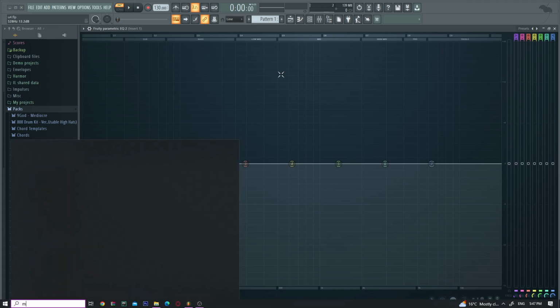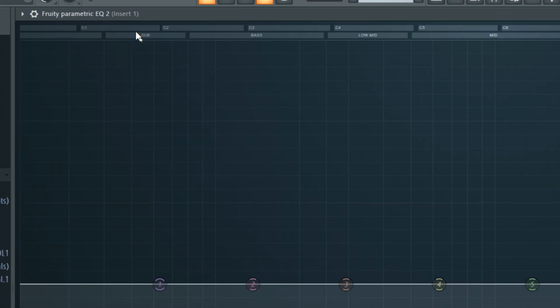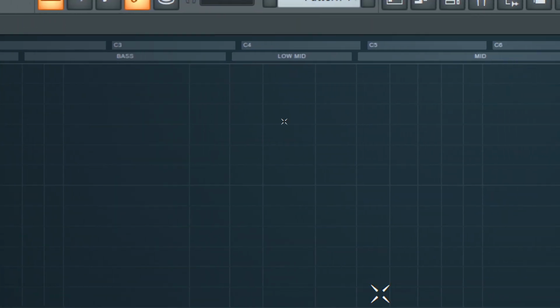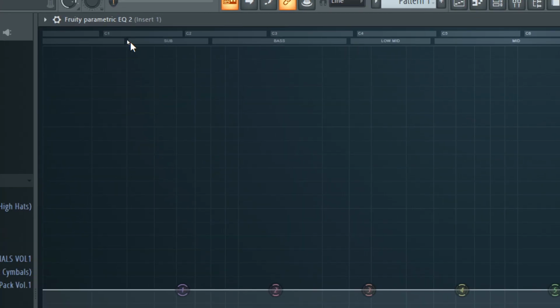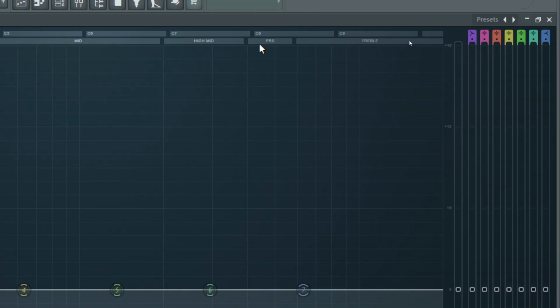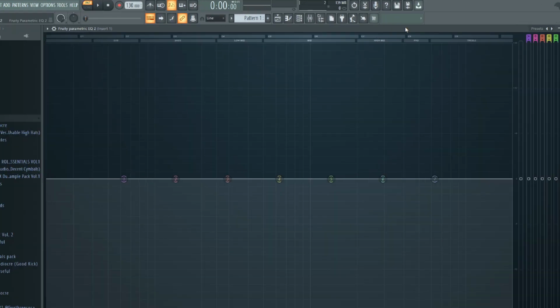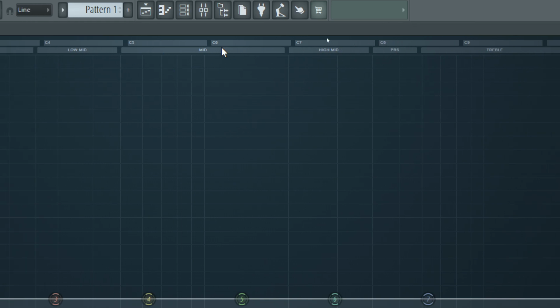Let me just get the magnifier so you can sort of see what I'm looking at. Okay, so when it's open, you should be able to zoom in. Yeah. So of course, parametric EQ shows you exactly what each frequency is trying to achieve. So we've got the sub here, the bass here, the low and the mid here, high mid, presence, and treble. I'm not too sure what these ones mean, but I can always Google it another time. But what we're focused on, we're not really focused on these two here. We're actually focused on the high, mid, and low.